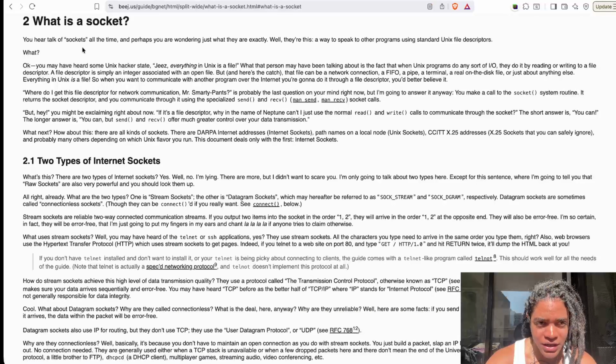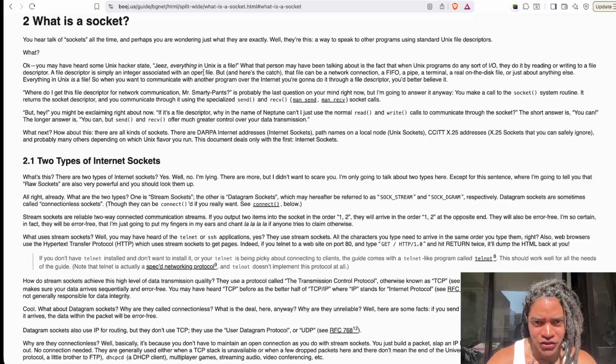this is the socket, right? A way to speak to other programs using Unix file descriptors. So it goes way too deep into this, which, just to summarize and make life pretty simple, is to say, hey, a file descriptor is just an integer associated with an open file.